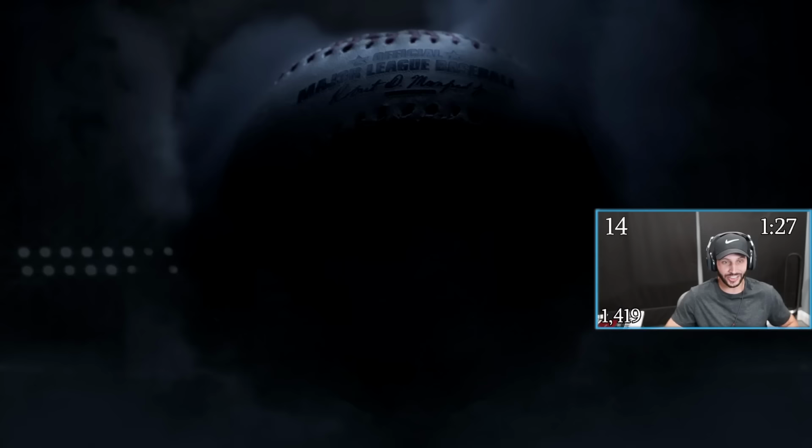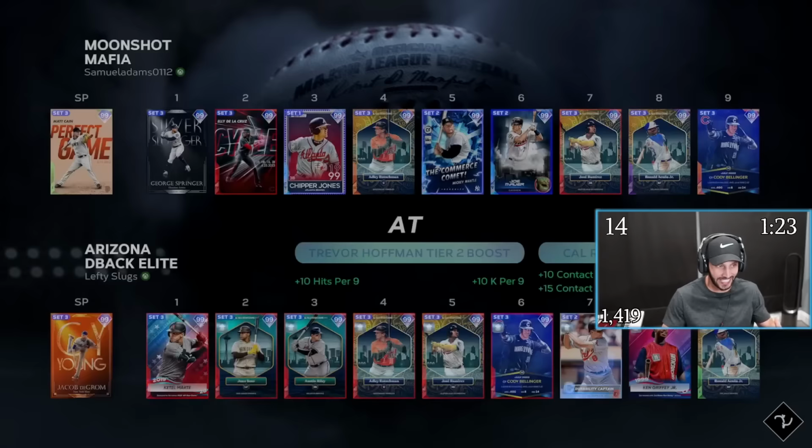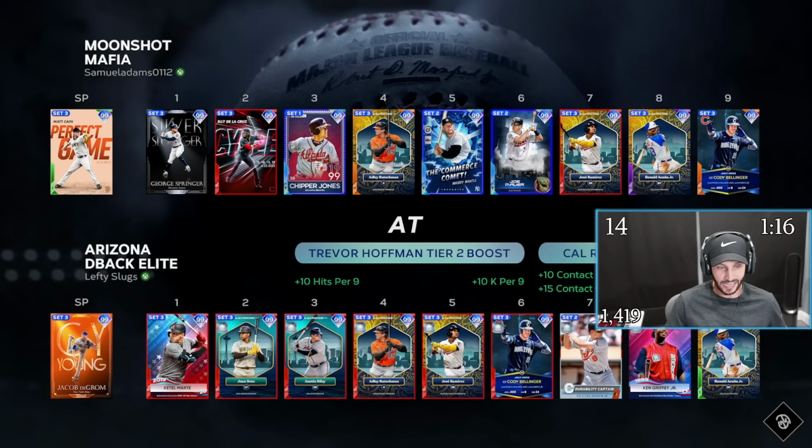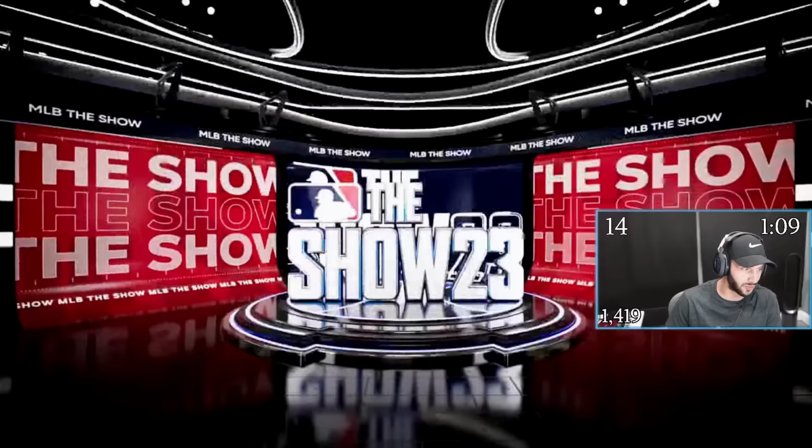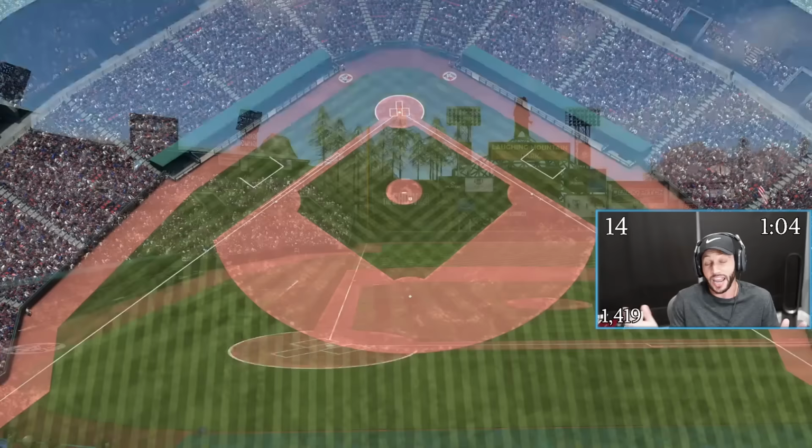We got Springer leading off. We've had some good debuts lately, so we got to keep that rolling. This is not going to be a good matchup. Jacob DeGrom, he got the Cal Ripken team build. Who uses the Hoffman boost? That was the most OP thing day one. Everyone had the relievers using the Hoffman boost. Who still uses the Hoffman boost? We're in Laughing Mountain. That's a good park. And Springer does have 125 power against righties, so this could be a good thing.